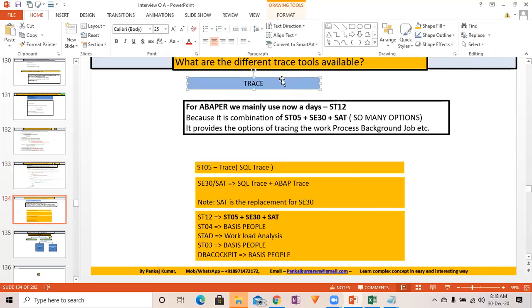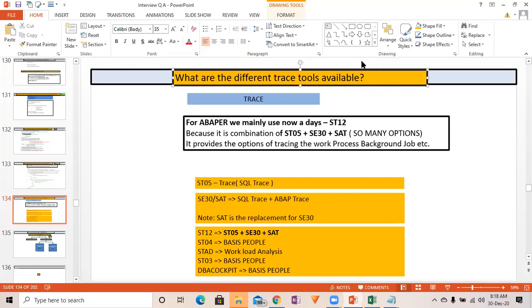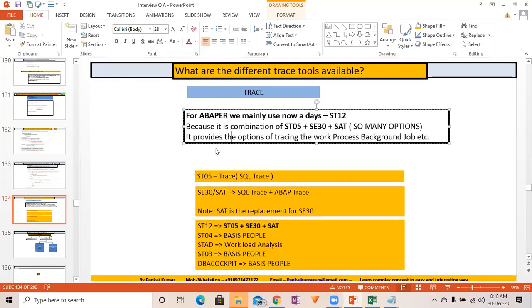Now, what are the different trace tools available? We have just seen these tools, ST12, and many tools related to performance that we have seen in the past slides. ATC, EPC, then what else?